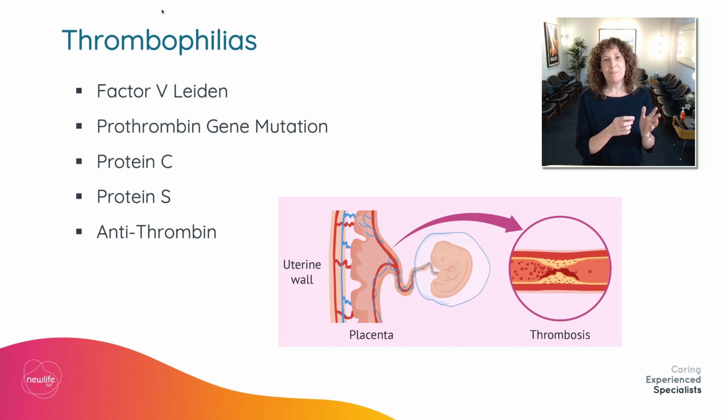And if the mother's blood is a little bit thicker, it might make it harder for those tiny little blood vessels to establish a proper connection to the maternal blood supply and start to thrive and develop and grow. And so if you do have a thrombophilia, if your blood is thicker than normal, it might be stopping the embryo from making that initial attachment.